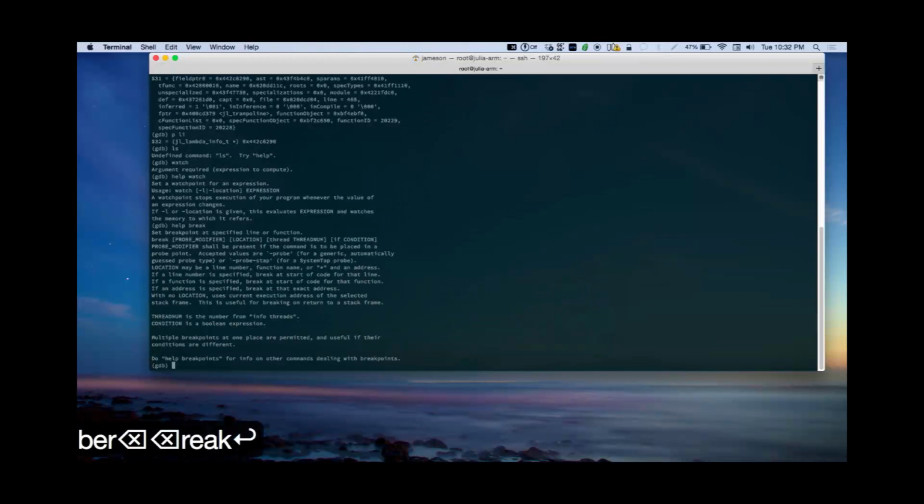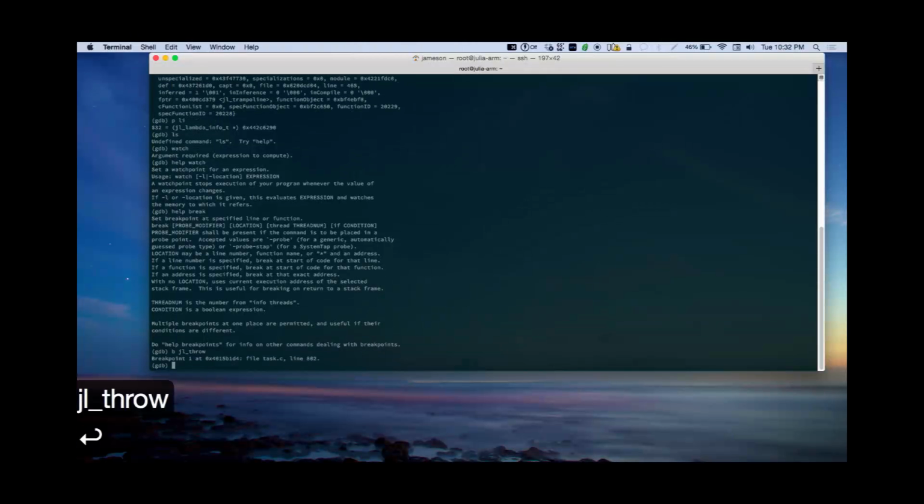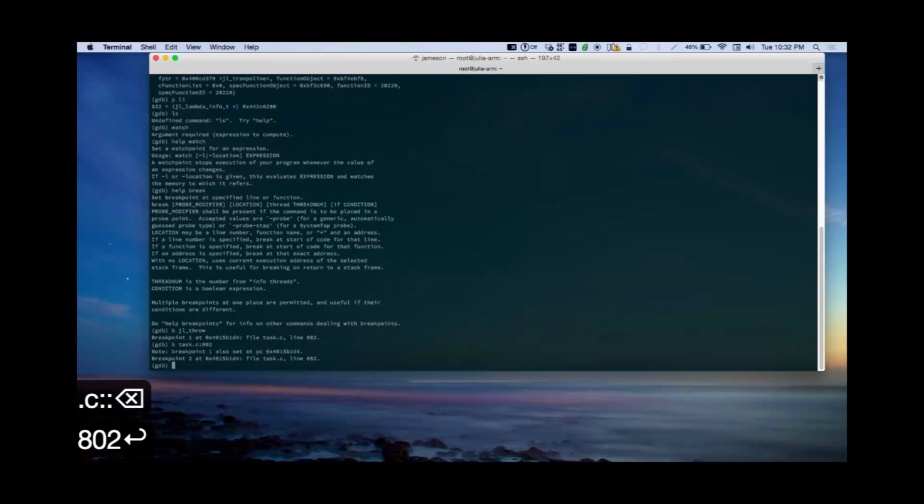The one you're almost more likely to use is break. Break sets a breakpoint. You can see all of the function properties here, so we can ask it to break on a method. JL throw is often a very useful place to put a breakpoint. We could also place a breakpoint on a file and a line number.